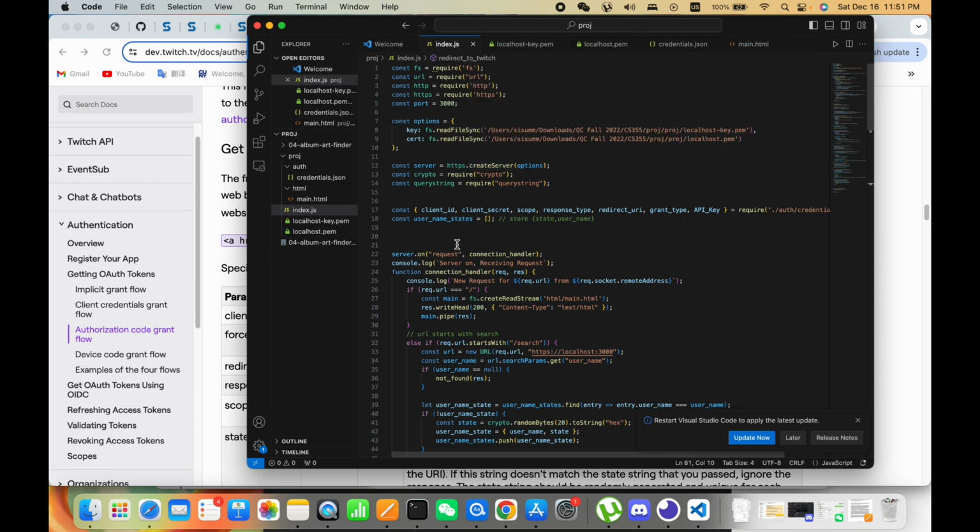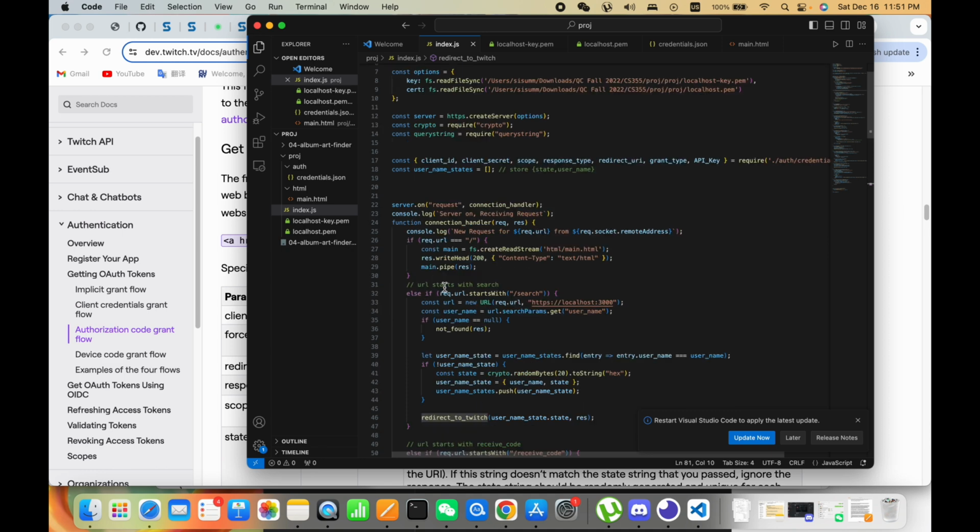And the server listens for the request event, and the callback function is the connection handler, and we have an if-else statement. If we get a request for the root directory of our site, it will open main.html, where the user can fill out their username.